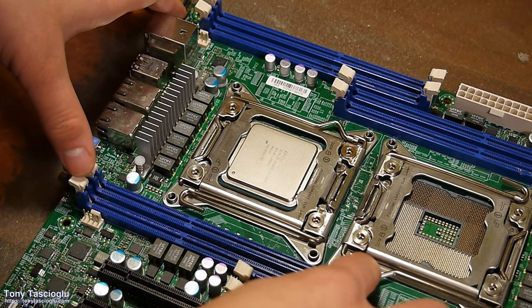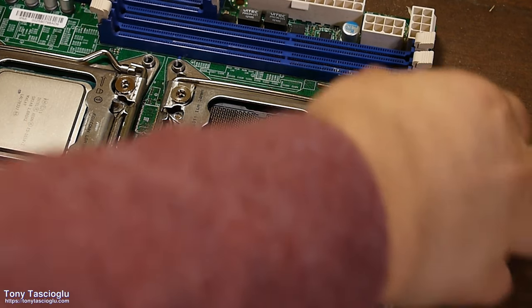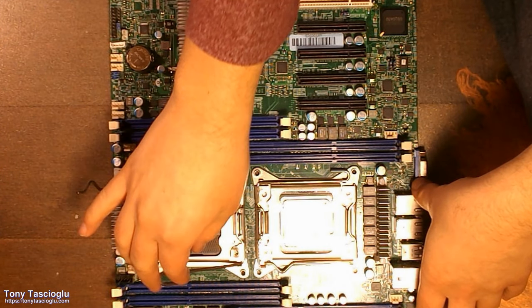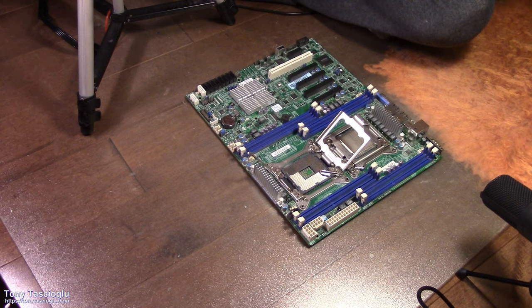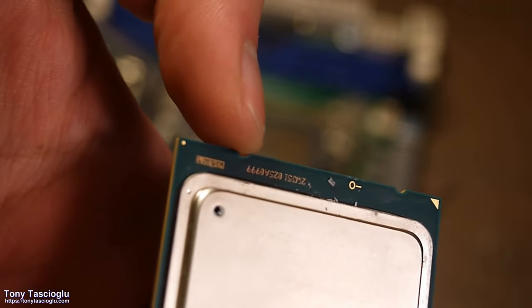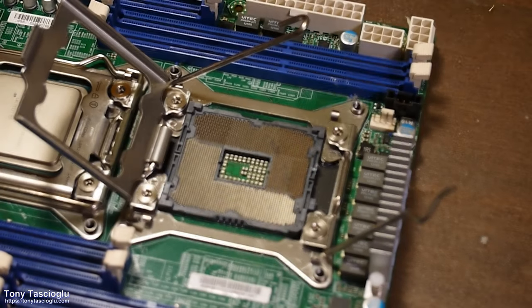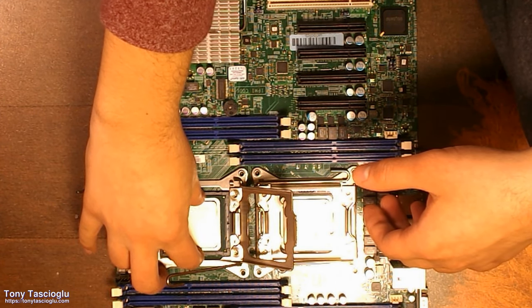Now in this case, you'll notice that we don't start here. The unlock arrow is pointing there. So we're going to start with this lever, raise this one, then raise this one. All right, so now this will lift the arm. Once again, I'm going to pick up my CPU. You'll notice that there are notches on it, a notch here and here, and the golden triangle is here. So in this case, you're going to want to line the golden triangle up with the bottom right corner. It should click into place.